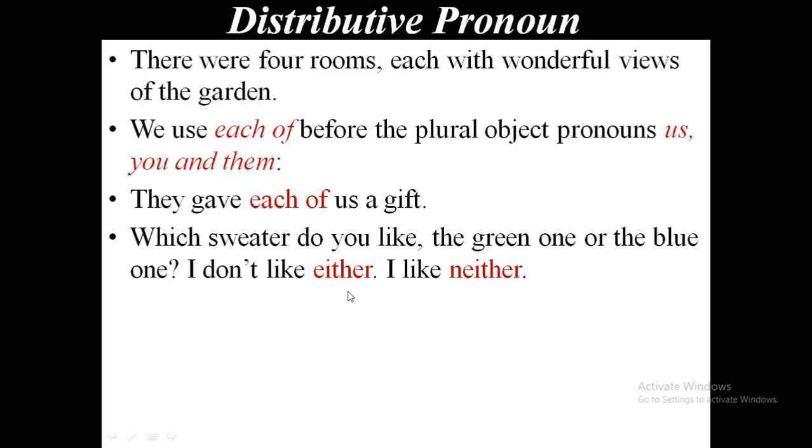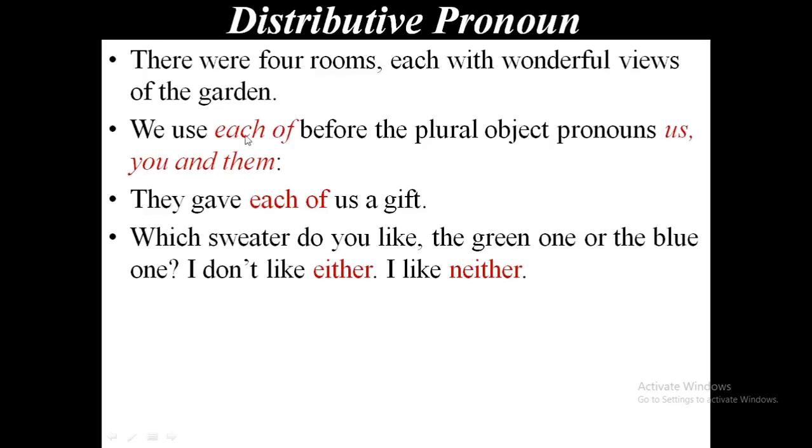It should not be associated with any noun, but should independently refer to a particular noun which was spoken earlier. Then only it is called a distributive pronoun. So these are the distributive pronouns: each of, each, either, neither. These same words can be used as pronouns also, but you should be careful. If these words are associated with nouns, then it is a distributive adjective. But if they are not associated with any noun, or are referring to a noun, then it is called a pronoun. So be careful to identify.